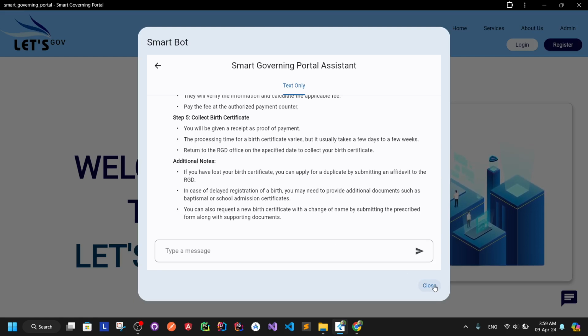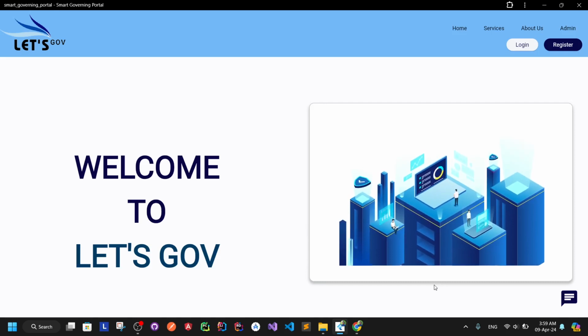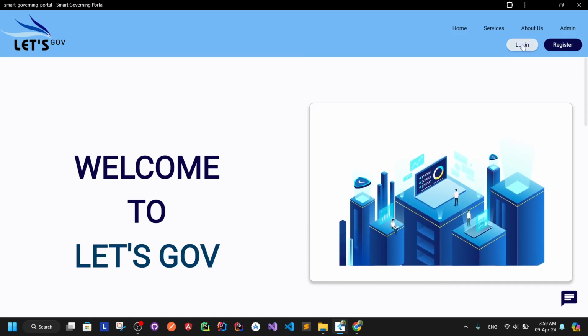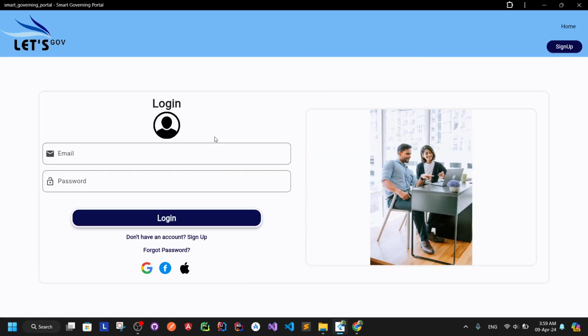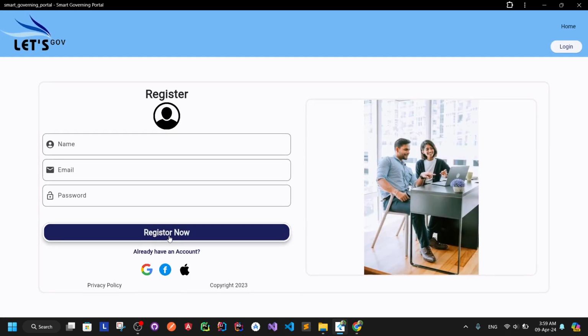Alright, so let's move on. To use our Smart Governing Portal, you need to log into the system. If you have the credentials, you can use the login page to log into the system. If you don't have the credentials, you can create a new account.